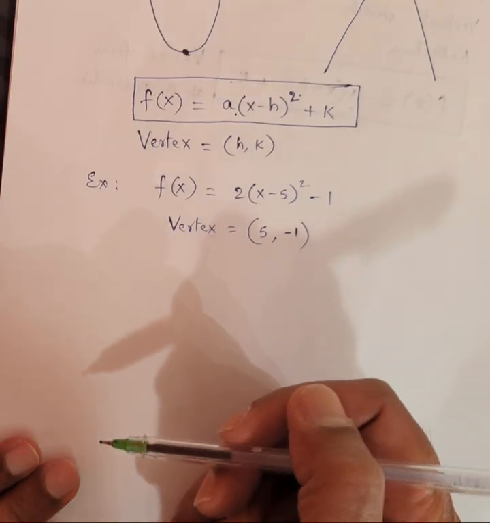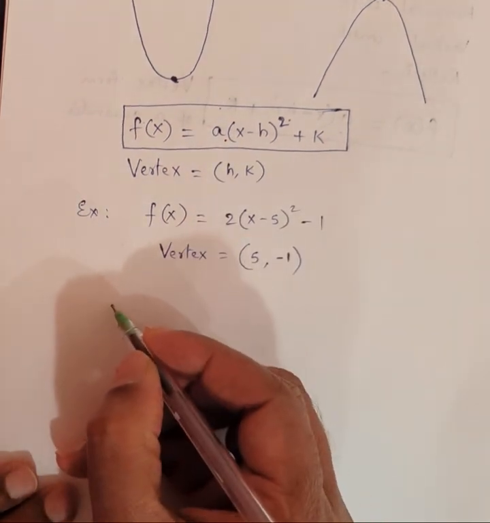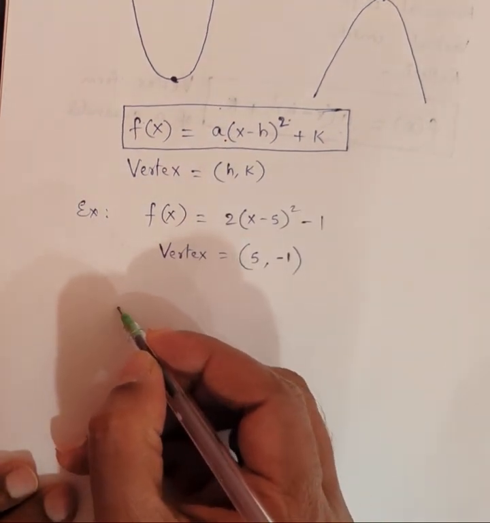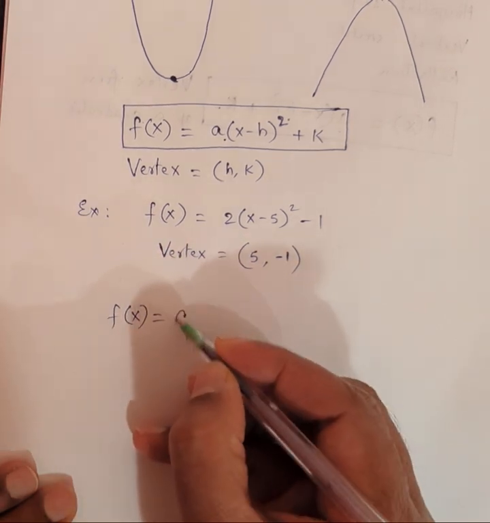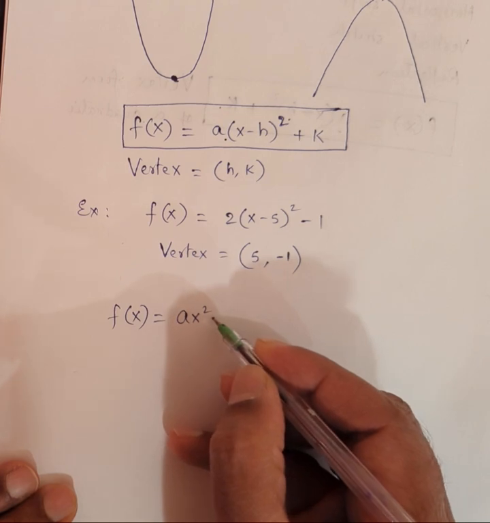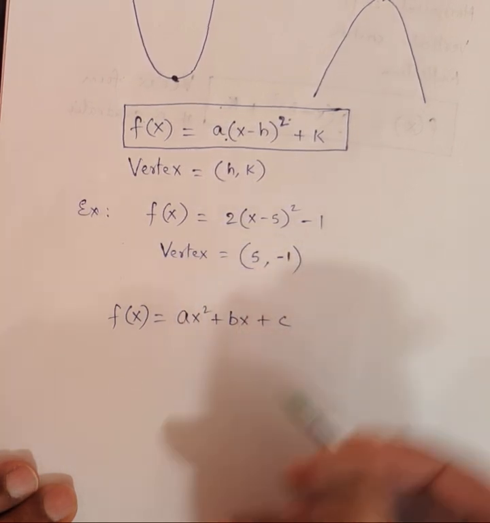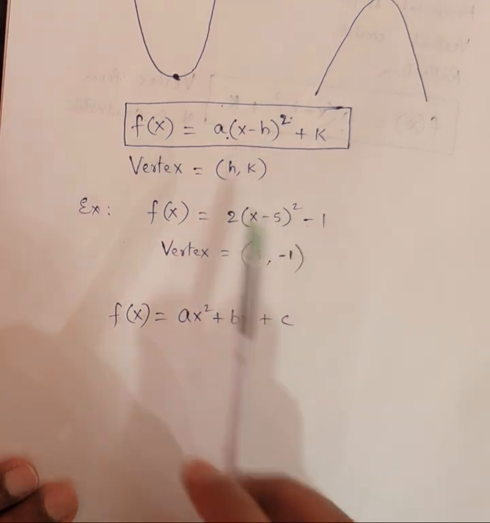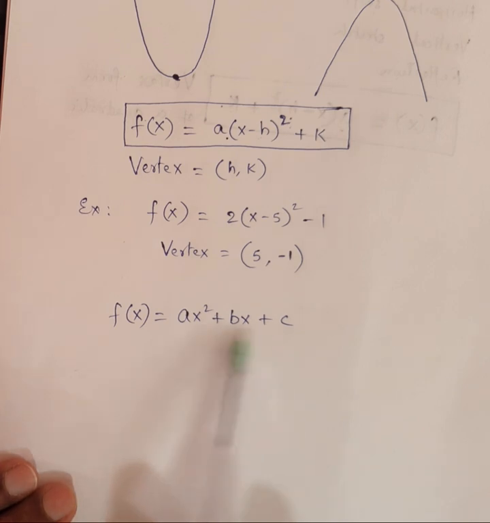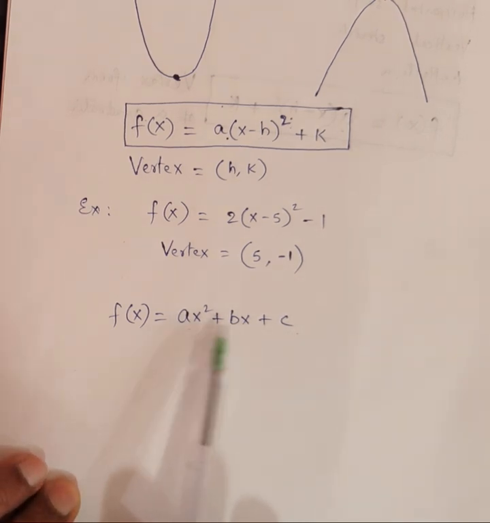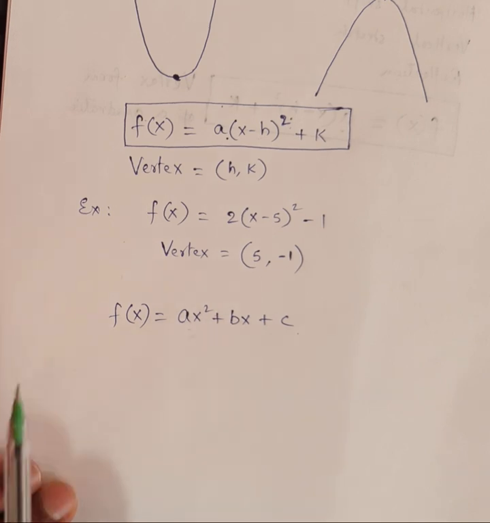So in this case, it's easy to tell, and that's why this is called the vertex form. Now, not all quadratic functions are given in the vertex form. Sometimes you are given the standard form. So if you are given the quadratic function in the standard form, such as ax squared plus bx plus c, you don't have a perfect square, and so you cannot tell where the vertex is because you cannot use the transformations right away.